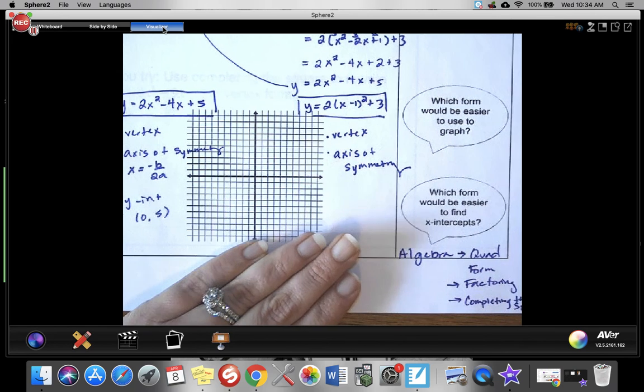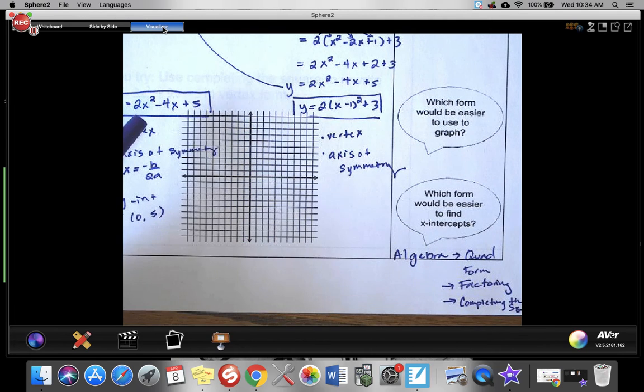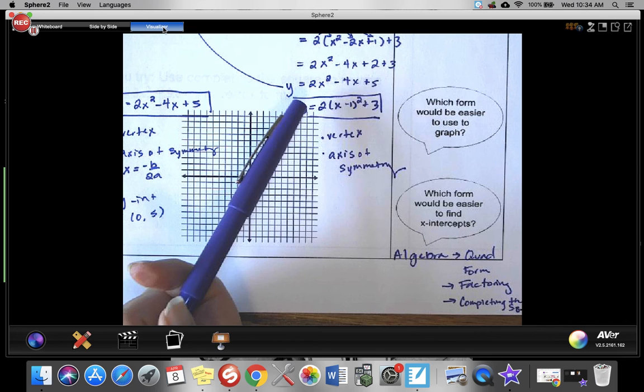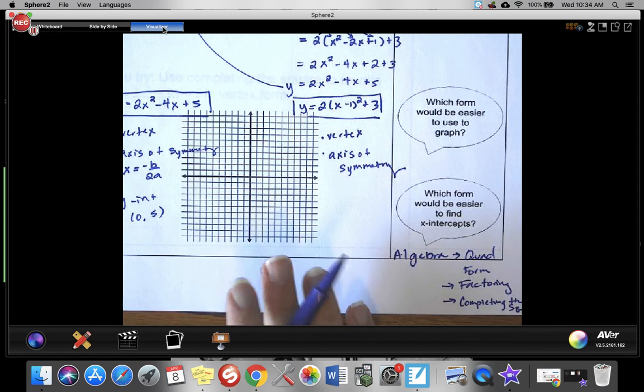So if I were trying to solve something in standard form, I could probably use the quadratic formula. I could definitely do all of these methods. If I had something that looked like this, where it's in vertex form, that leads me to probably relying on completing the square. Yesterday, you would have gotten some information about how to complete the square. So if you need some review, I'd maybe go back and look at that.